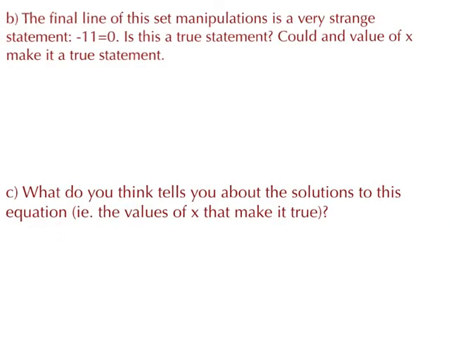The final line of the set manipulations is very strange. -11 equals 0. Is this a true statement? No, it's not a true statement. Can any value of x make this statement true? The answer to that is no. No value of x can make this statement true. It's because there is no solution.